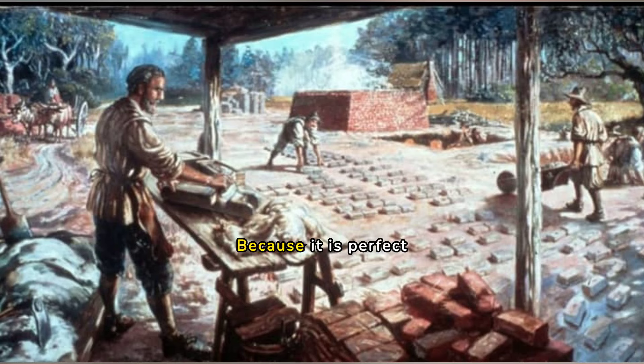Why Oak Island? Because it is perfect for brick-making. The abundant clay on the island is the main ingredient. Also, plentiful wood is necessary for the burning events that took place during the process. All of the tree stumps in the swamp indicate that this was a probable source for fueling the kiln fires. It has been mentioned in previous seasons on the Curse of Oak Island that there appear to have been significant burn events on the island. Fresh water is necessary for brick-making, so this would explain why the swamp was artificially created. Evidence found this season supports that there was a man-made manipulation of the swamp and a clearing of trees. Considering that an abundance of clay has been found at the eye of the swamp, all this evidence points to a large industrial operation on the island.